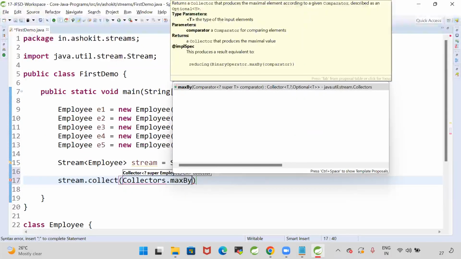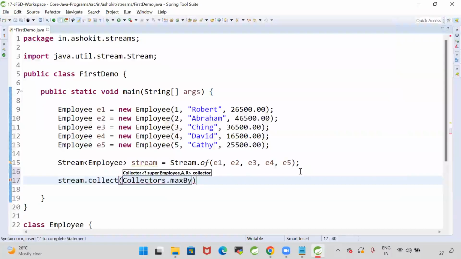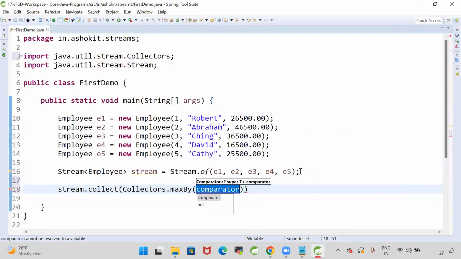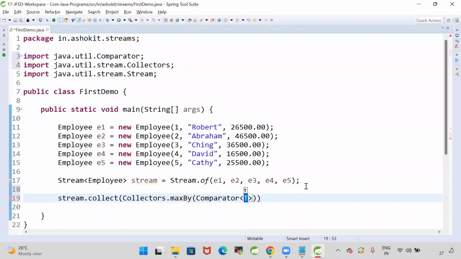Similarly, there is a method called Collectors.maxBy. Collectors.maxBy compares all the salaries of the employees to get the max salary. So maxBy is a method in Collectors. It is expecting a comparator, so we need to use the comparator to do that comparison. Comparator.comparing.